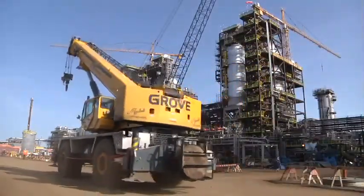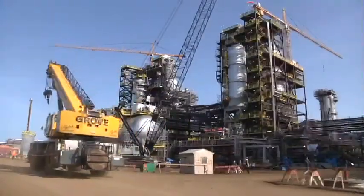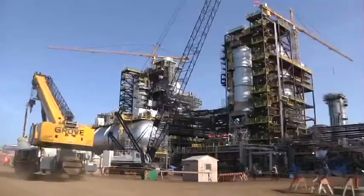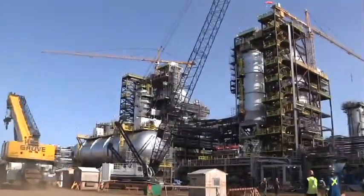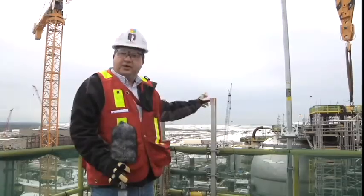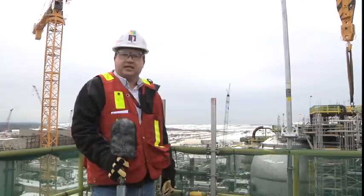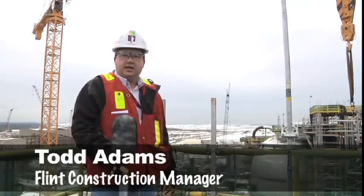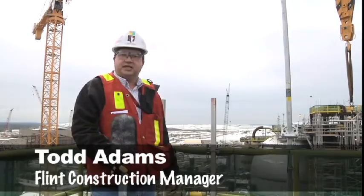The settlers are actually smaller than the settlers in the original Muskeg River plant. That's because the new hot froth process is much more efficient. But they are tall. It's a long way up a lot of stairs to get to the top. We have one of the settlers over here. We're standing on the second settler. They're the key components to the froth plot, which consists of 93,000 square meters, which is equal to 18 football fields.